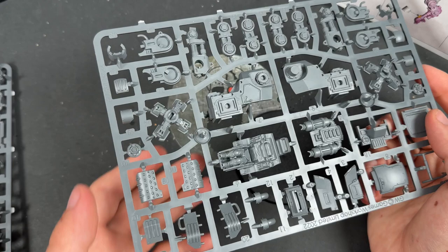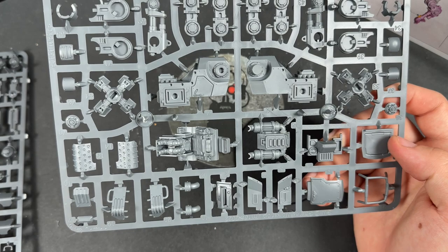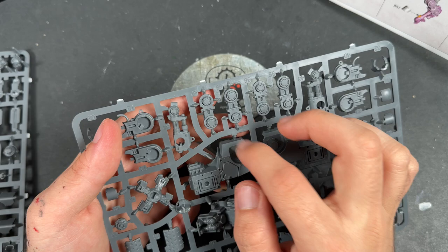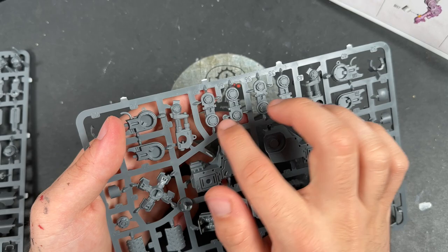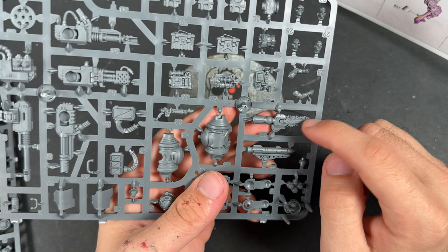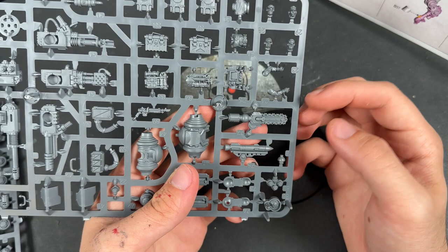This is mostly all of our vehicle components here. We do have connection points on the circular bits — the curved bits on these kind of pistons and things for the legs — so you just want to watch out that you get a nice smooth, circular motion scraping it off, rather than getting a flattening off those things. Looking at the other sprue, here we have the Sentinel chainsword, and it's very nicely attached to the sprue in that we don't have any sprue contact points on the chainsaw itself, but on the blades. You just have it on the frame, which makes it nice and easy to smooth down.